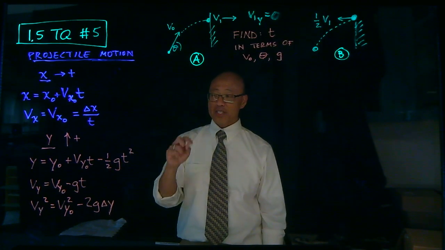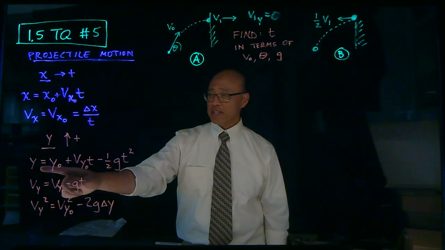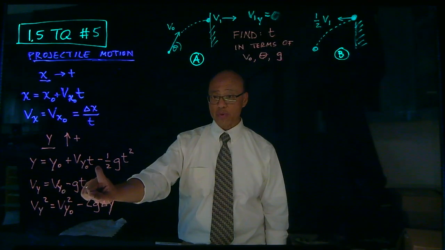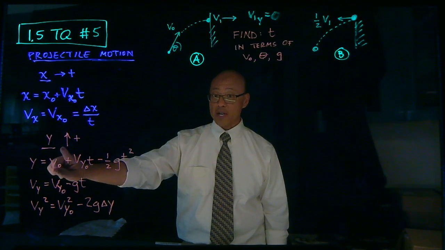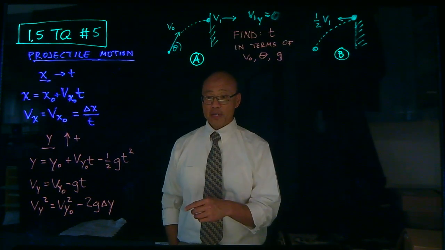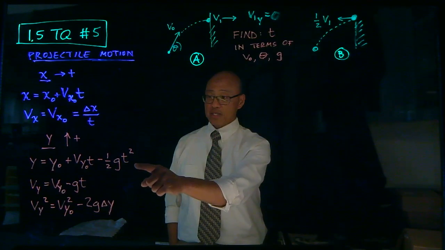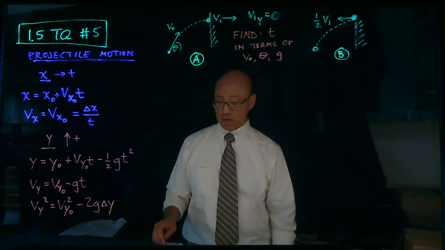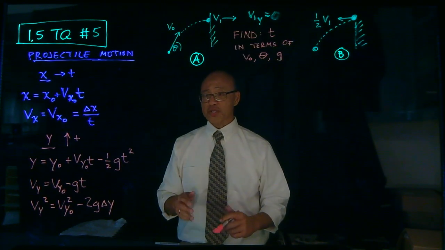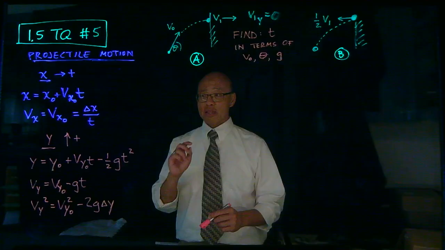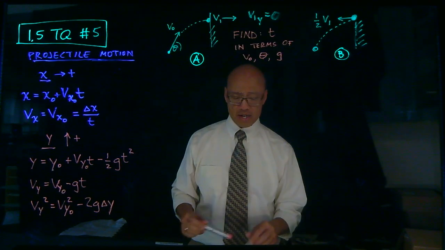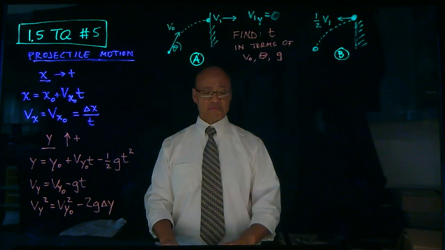You've got acceleration always downward, so you've got these equations rewritten to take into account an acceleration that's downward, negative, if up is positive. Up doesn't have to be positive, it's just a typical choice. And instead of acceleration, I've got g. What are some other things about the upward motion? We know that at the peak, the velocity in the y direction is 0. All right, so let's try and figure this out.